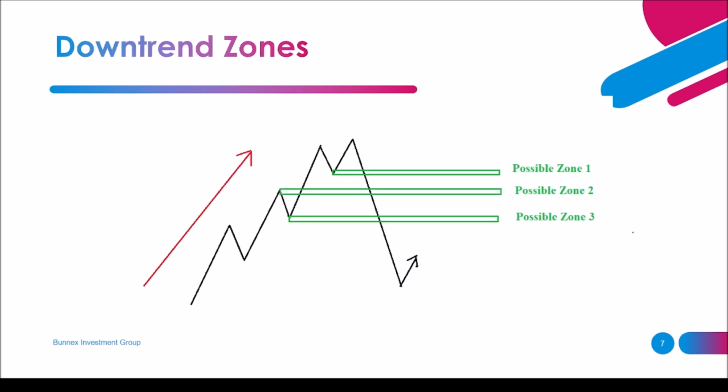Then in a downward market context, we take the inverse of what we mentioned earlier: the last higher high, the last higher low, and the neckline. In this case, we would expect to see the market bounce here, or here, or here. Also, you need to apply the technique that we are going to talk about in a few slides. That technique will help you to locate the rightful point or zone of market reversal from these zones.